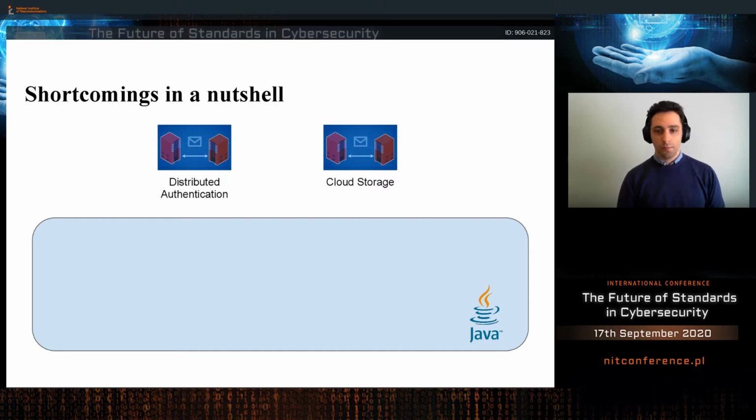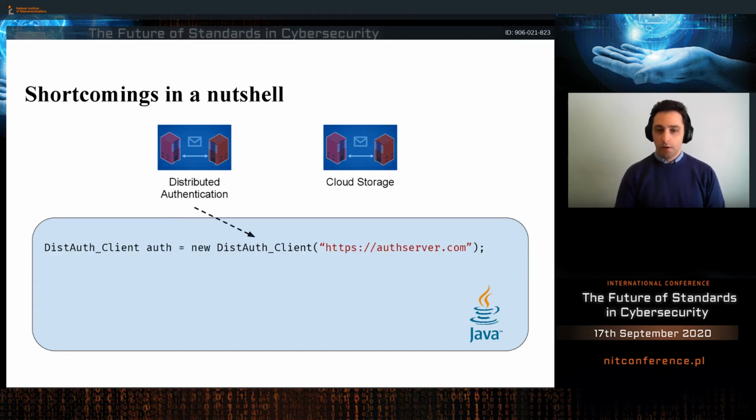And for those of us given choreographies, what is the plan for interacting with these two services? Usually the provider of the service itself is going to give you, instead of the choreography or along with the choreography, a library that is going to be the client to consume the service. For instance, a distributed authentication client. And as programmers, we just need to take the library and use this common API, for instance, create a client as we're seeing in this snippet of code.